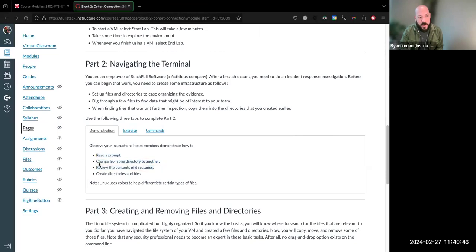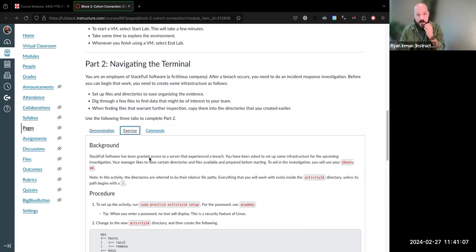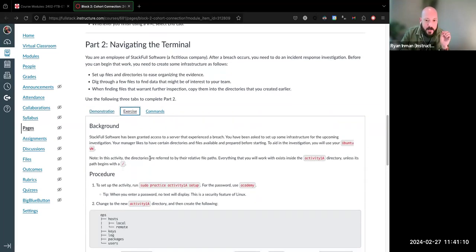We talked about changing directories from one to another using that cd command. We talked about reviewing the contents of a directory by listing its contents with ls. And we talked about creating directories and files with mkdir and touch to create those empty files. There's exercises for you to work through here. And these exercises, like I said, are all independently built into the operating system for you to set up at any time so that no lesson relies on the lesson before it. You can always just boot up the current lesson.